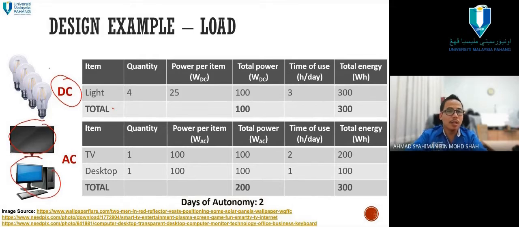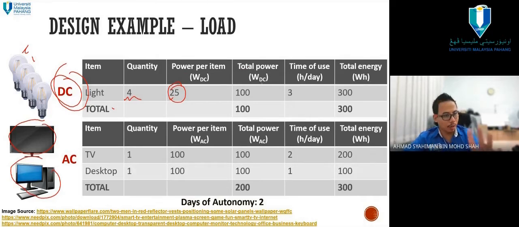Okay, contoh. So DC, let's say kita ada 4 bulbs and each bulb cost you 25 watts. And then 4 quantity. So you multiply, you get total power kan. Ini total power, but the real use is not exactly 25 watt lah. It depends on the condition. But LED, I believe, maybe 30% from the rated one. They use only 30% from the rated one, maybe. Itu kena try sendiri lah dan measure sendiri. Total 100, then you expect to use 3 hours only. Contoh, you start to use it from 7 to 11 PM.